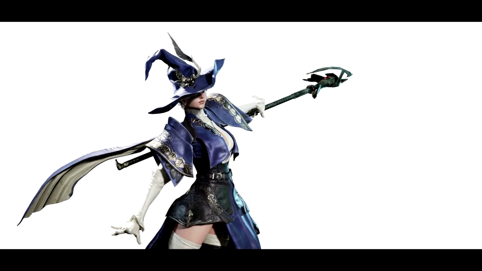Now for the Sorcerer, we don't see any other altered style weapon between the two pictures that we're given. So we're kind of just going with the fact that the Sorcerer has a staff.